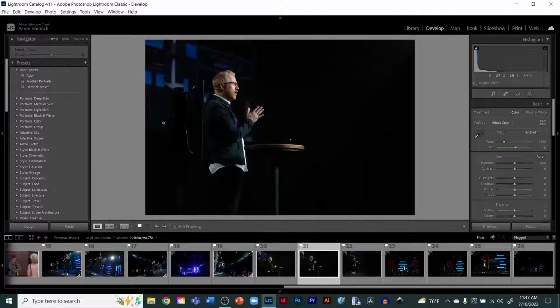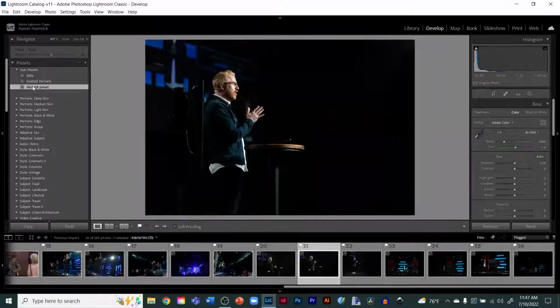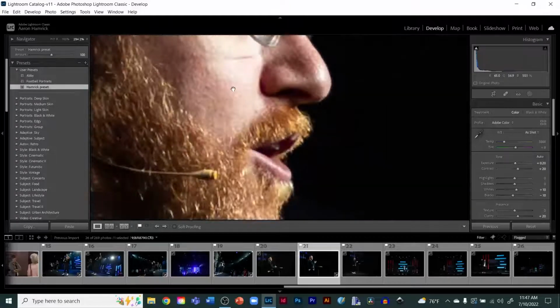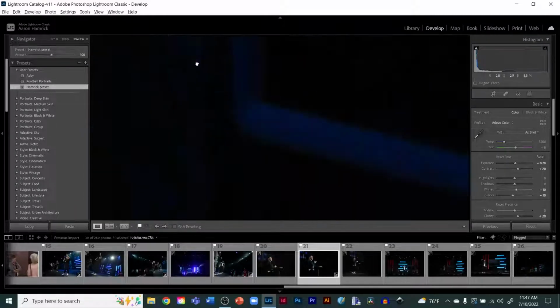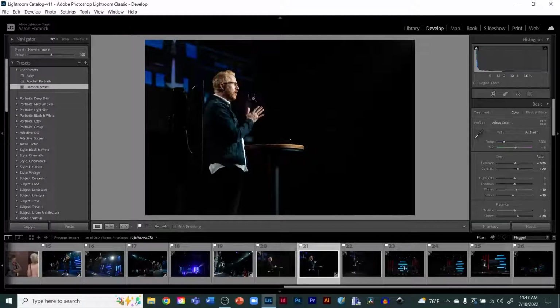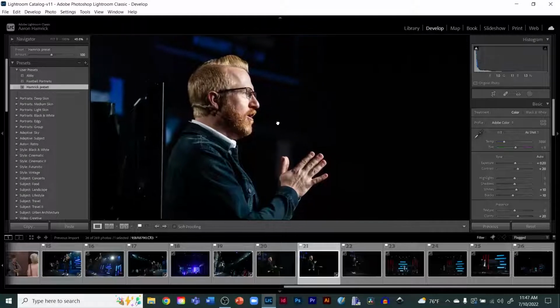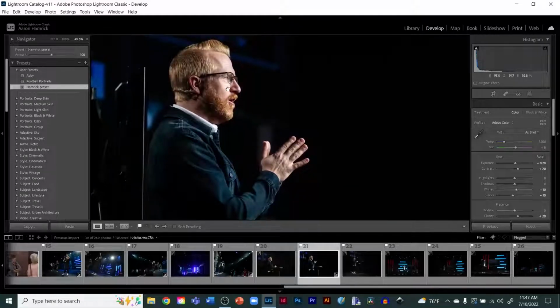So what I'm going to do is hit just this Hamrick preset. Again, I made those presets myself. You can make your own presets if you want. I don't have to go that close when I do the zoom in. So, hit Control, and then let's just zoom in to there. That looks a little bit better. I'm zoomed in a little bit, but it looks a little bit better.